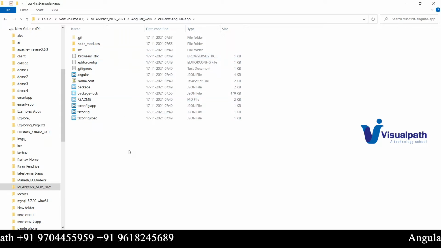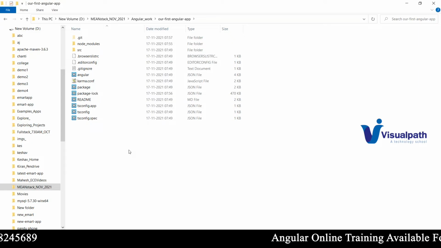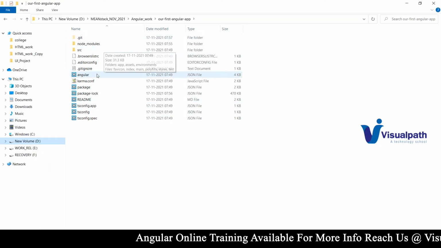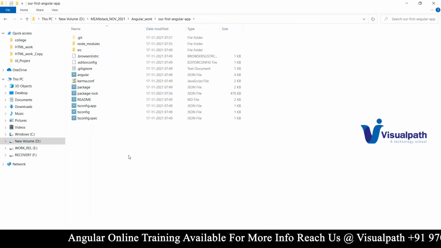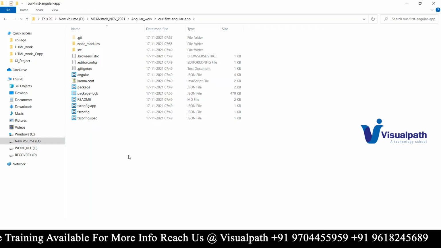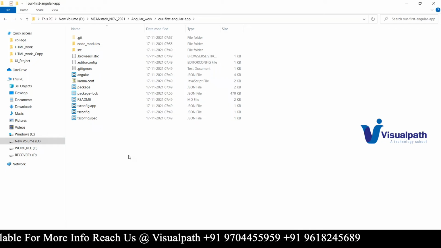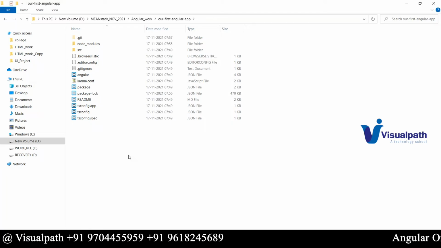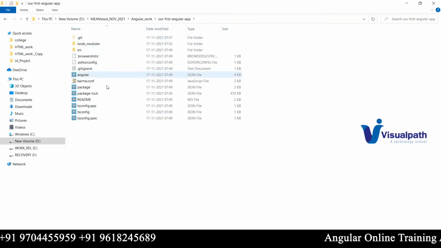Few things are created here. If you don't want to use ng new, if you don't want to go with this style using CLI, then all these things you have to do manually. It's not possible at all.